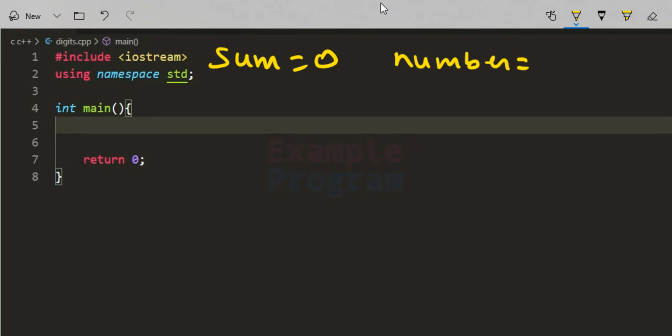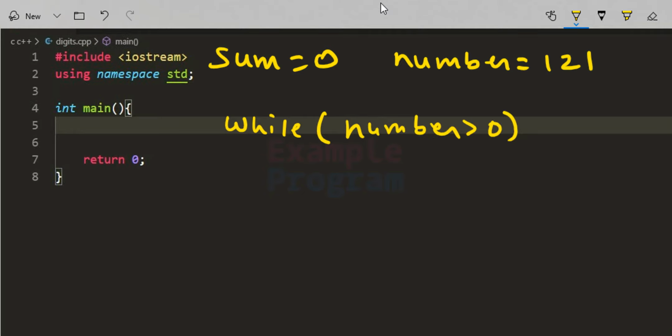Let's call it number. Let's initialize that to 234 or any number. As long as this number variable contains a value greater than 0, we will run a loop. So we will use a while loop, and the condition here will be as long as this number variable contains a value greater than 0.